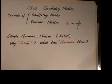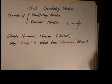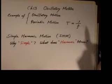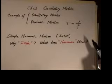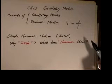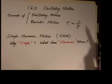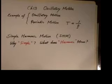In this chapter, we're going to study oscillatory motion. Let's take a look at some examples of oscillatory motion. What exactly is oscillatory motion? Well, for example, you can think of a grandfather clock, the arm of a grandfather clock ticking back and forth. That's called an oscillation. And there are plenty of other examples. If you attach a mass to a spring and you pull the mass and let go of it, then the spring will pull the mass back and it starts to go back and forth in an oscillatory manner. Oscillatory motions are very common, and we have so far not studied quite oscillatory motion in general, so we're going to do that in this chapter.